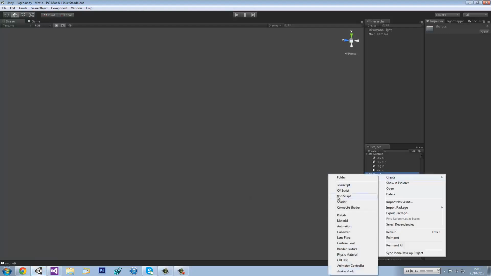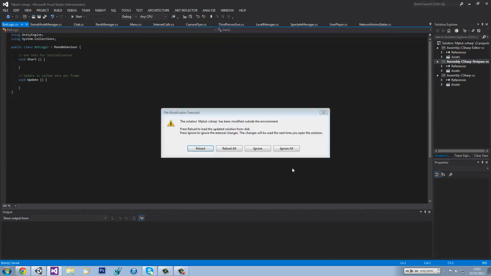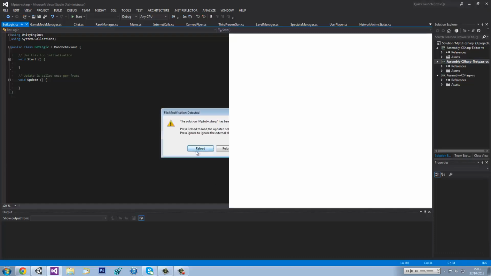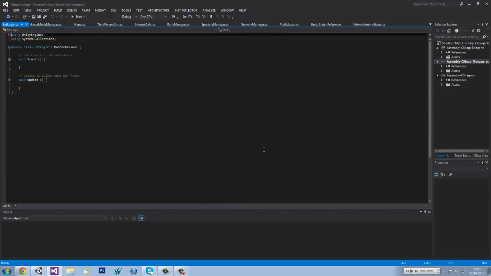We create a new script here, a C# script, bot logic, I guess. Yes, so we need the on level loaded, so void OnLevelLoaded with all its capital letters.